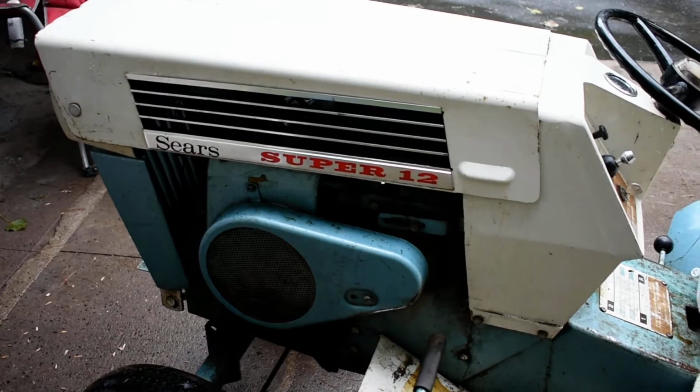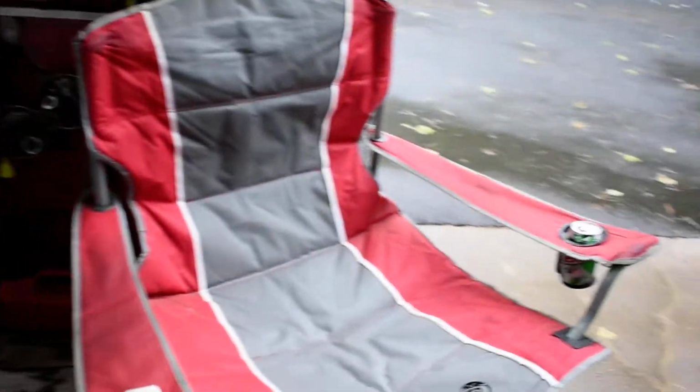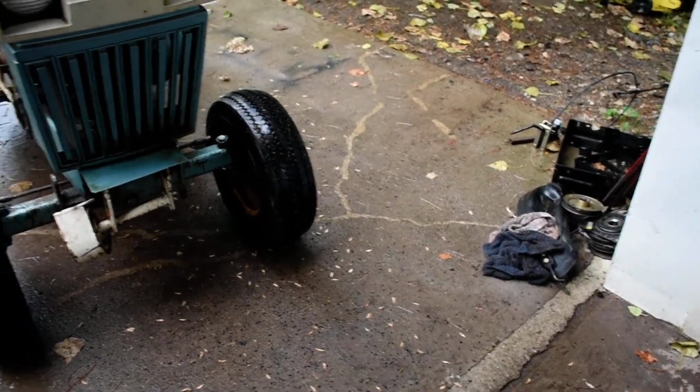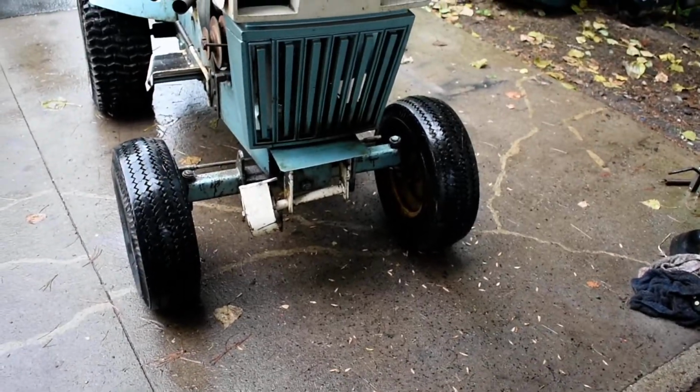But all the electrical works. Well, yeah, the starter generator works. Gears work. Headlights work. So this old fella, he probably owned it since new. It was probably his tractor.